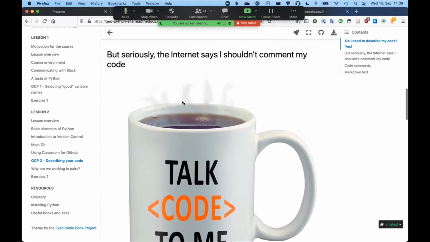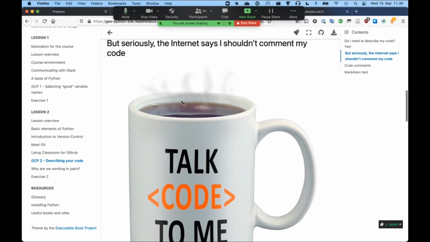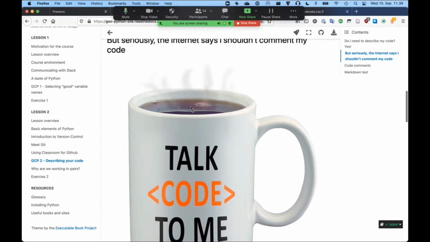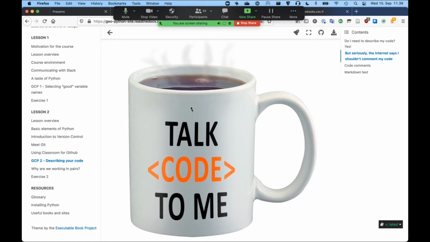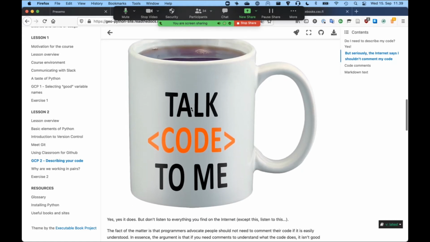And there's all kinds of opinions about this. So we are saying you should include comments in your code. If you go looking around on the internet, like anything, you can find a variety of opinions, including some people who say you shouldn't have any comments in your code because it just clutters up the code and makes it hard to read or whatever. When you're a new programmer, you definitely need to have comments in your code. And I would say even when you're an experienced programmer, you should be including comments in your code to make it clear to yourself and to others what your code does.